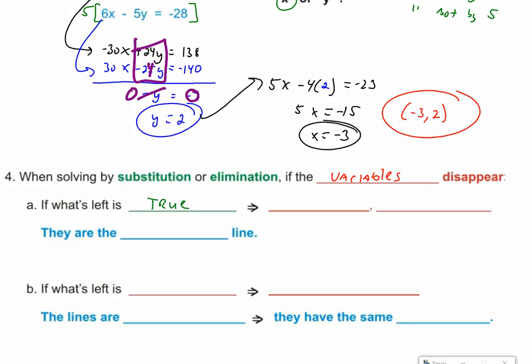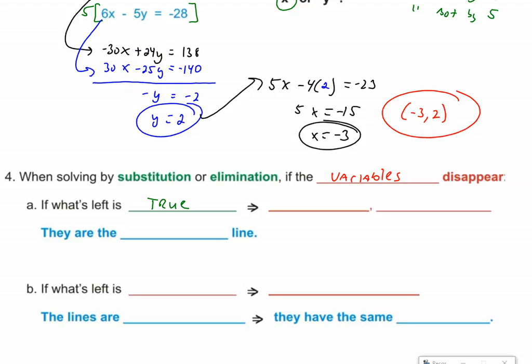In the elimination method, you always have the variables on the left and the numbers on the right, so it's always going to be 0 equals 0 to be true. Doing substitution like last night, you could end up with something like 7 equals 7, negative 9 equals negative 9, 3 equals 3 to be true. But in elimination, you always get a 0 on one side, and therefore it's got to be a 0 on the other side for it to be the true scenario.